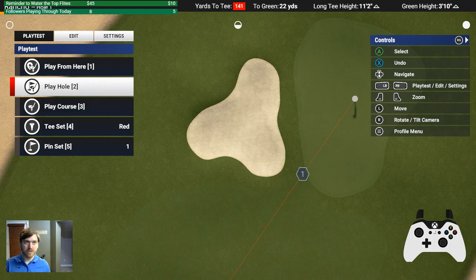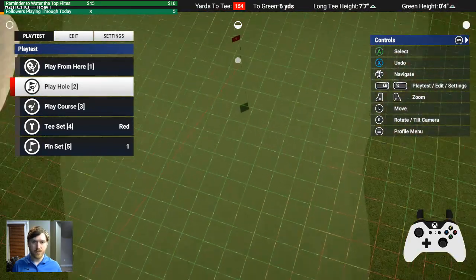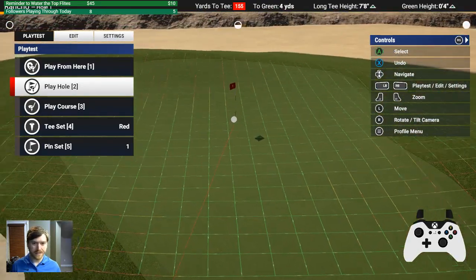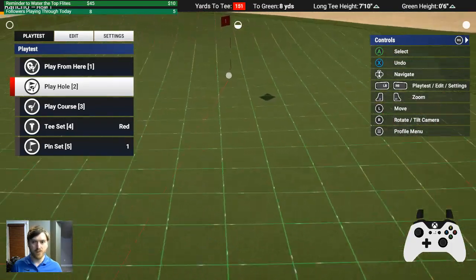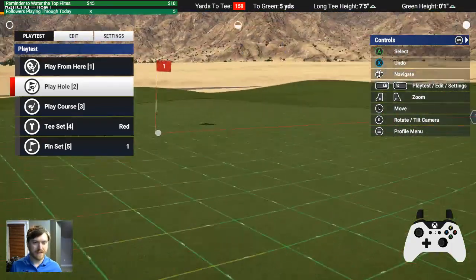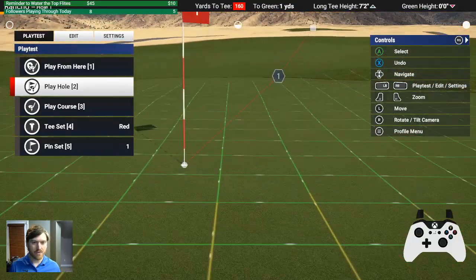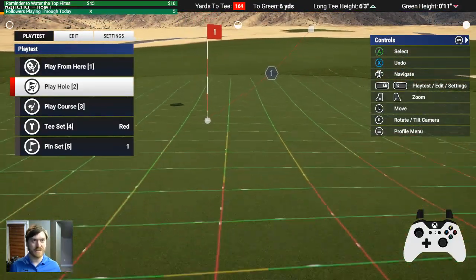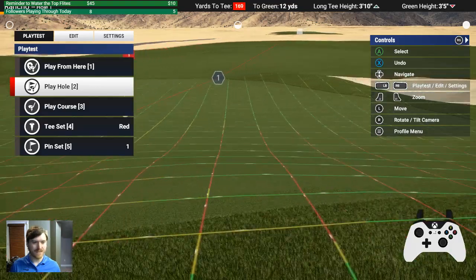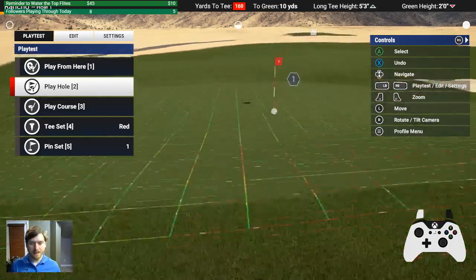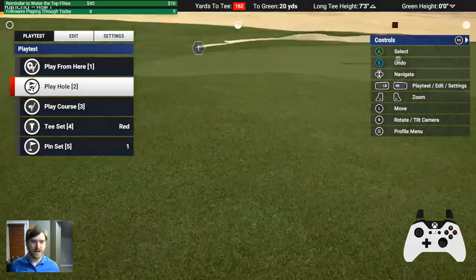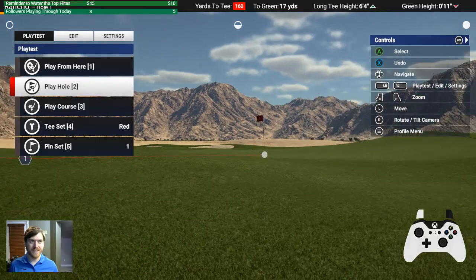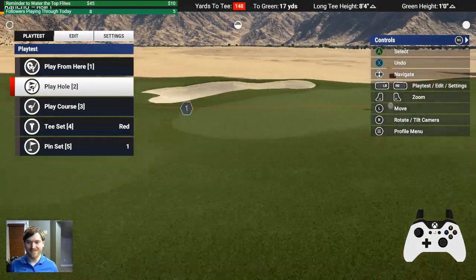But for now, we'll go around and we'll admire our single par 3. We'll look at the slope, and you can see that the slope perfectly lines up with how I remember this hole being such a pain to play. The balls just love to roll straight off the front of the green. It's impossible to stick it here, and hopefully this is what you see for your course. And by the way, this is where I'd always land. This was my spot off to the side in the rough.